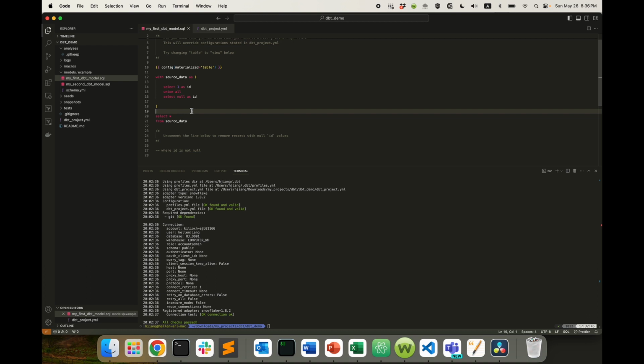CTE stands for Common Table Expression, which means you use a specific name to represent the temporary select results. And then in the next one, you can select from this temporary result as a table. So for example, select all from the source data.